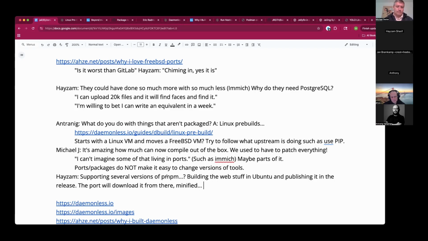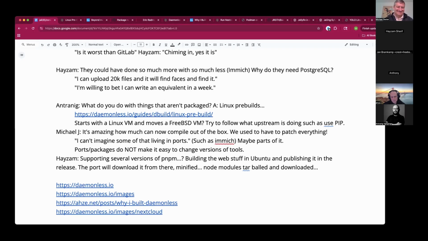You have the node modules tarball somewhere, and all of the assets tarball somewhere, and the port system just downloads that. Yeah, that makes sense, because that's how non-modern software used to be a decade plus ago.